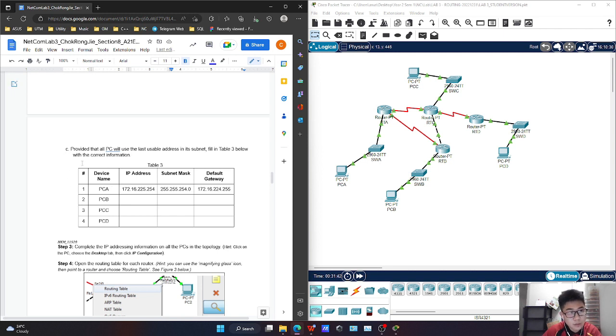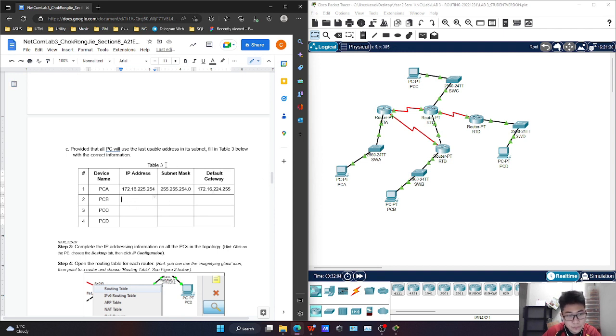So step 2c, by reading this information here: provided that all PCs will use the last usable address in its subnet, fill in the table three below with the correct information. It's already given for us for PCA: this IP address with the subnet mask, and then the default gateway.